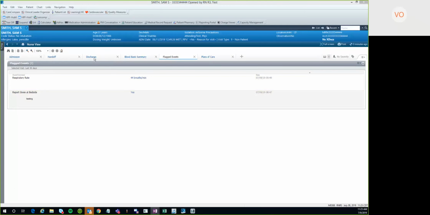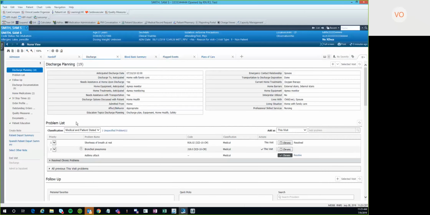Okay, then we will move into our discharge end page. So this is a workflow end page designed to aid you in facilitating and documenting a patient discharge. This view does replace your previously used discharge summary. It allows you to review, update, and document information specific to departure, and it also flows between some of the physician components that the physician is responsible for, and you're able to see whether that has been completed and documented in your end page view.